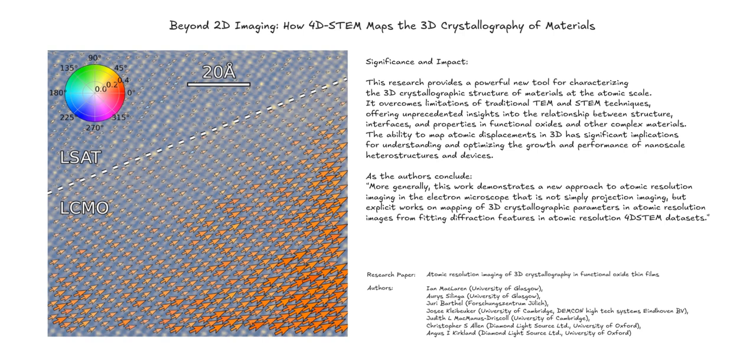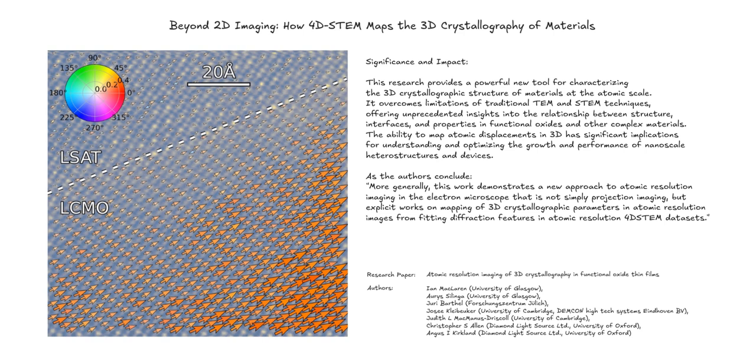The development of machine learning algorithms for data analysis could also revolutionize the way we interpret 4D STEM data. Machine learning algorithms can be trained to identify patterns and extract information from large data sets more efficiently than humans. This could accelerate the pace of discovery and enable scientists to gain deeper insights from 4D STEM data, leading to a faster turnaround time for research and development.